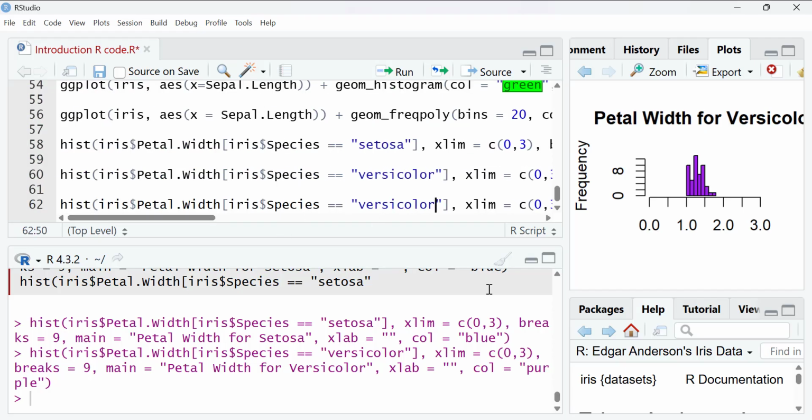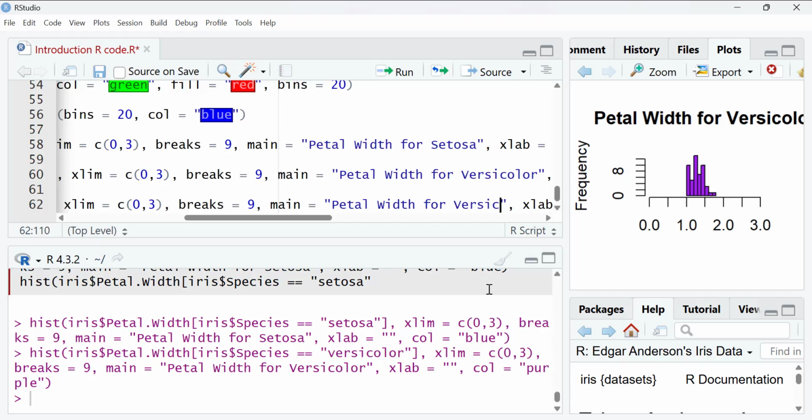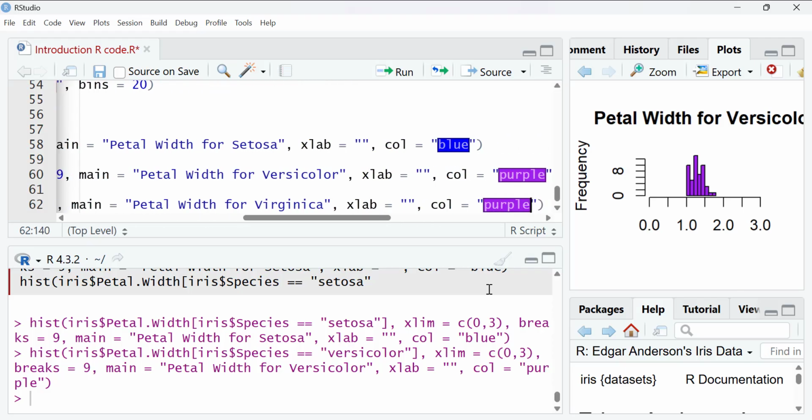So just change species to Virginica. Let's change the color. This one I change to green. Okay, now let's see how that goes.